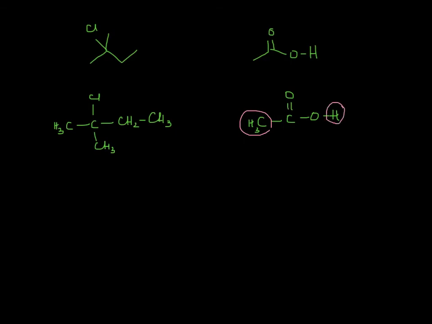Those are, and I don't have to go through this, I'm sure, obviously different environments. This will be environment A, and this will be environment B. So you would see two peaks in an NMR. The environment A is a CH3 next to a carbonyl, so we would say that that guy's probably between about 2 and 2.5. I'm going to say that it's around 2.5 just because there's also an oxygen on the other side of that carbonyl. But 2.5-ish. For environment B, that guy is the hydrogen on a carboxylic acid, which is somewhere between 10 and 12 ppm. I'm not even going to bother guessing. Somewhere in that range. All right, so the number of environments is 2.